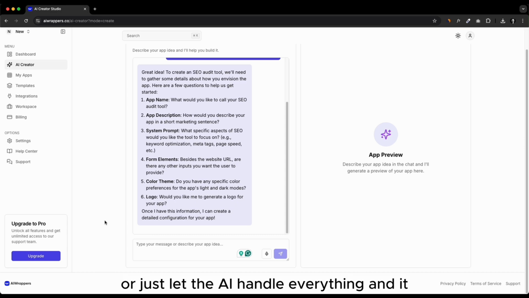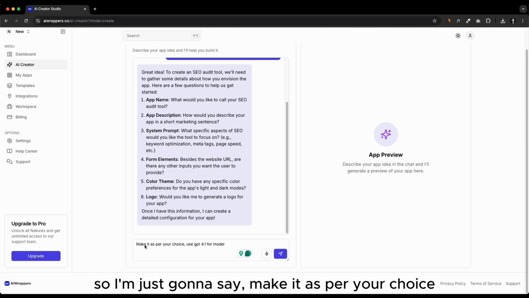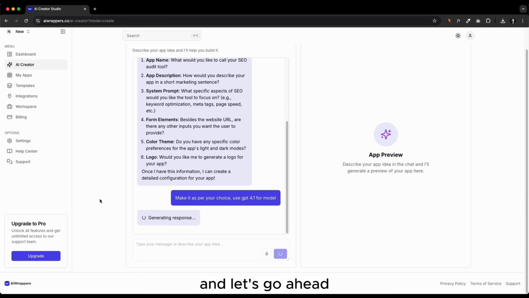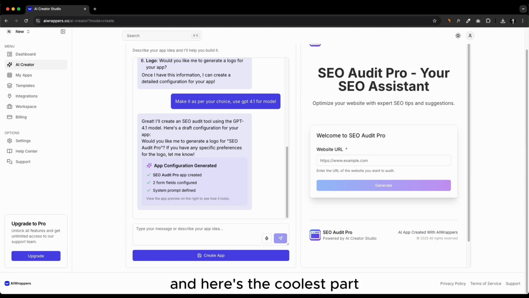Or just let the AI handle everything and it will intelligently choose the right model based on what your app needs. So I'm just gonna say make it as per your choice, and let's ask it to use GPT 4.1 model, and let's go ahead. And here's the coolest part.